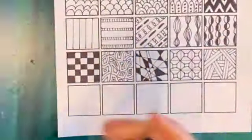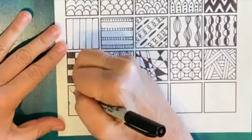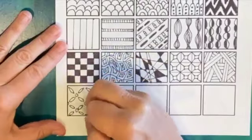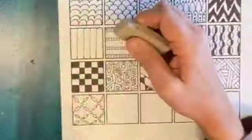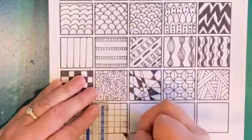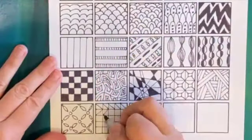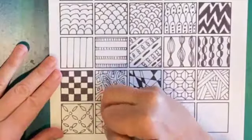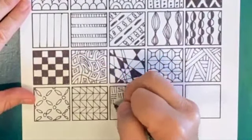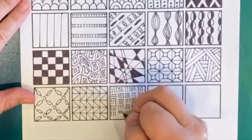Starting with a grid, this time in pencil, I'm doing every other spot where the pencil crisscrosses, and then I switch to pen and erase the pencil. For this grid, I'm going right directly to marker, and you can imagine what it would look like if you filled in the triangles various different ways.